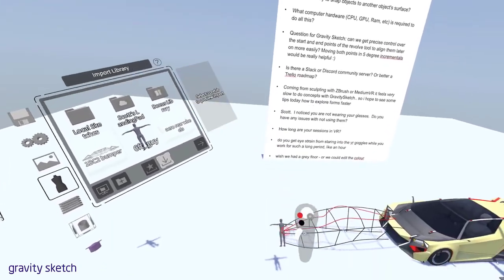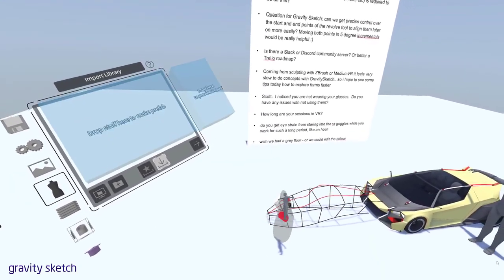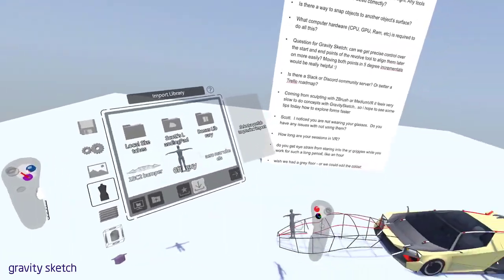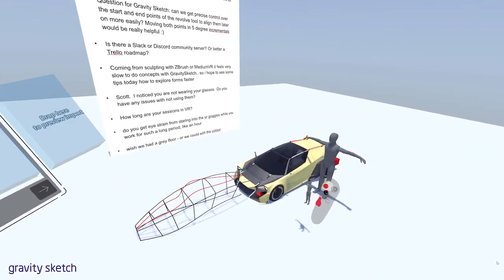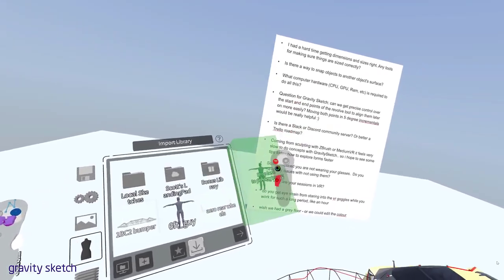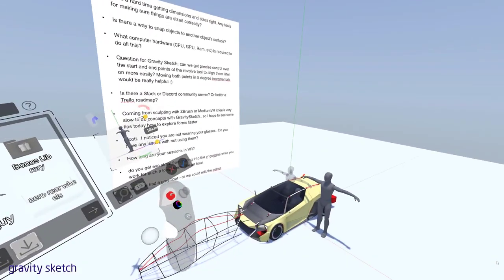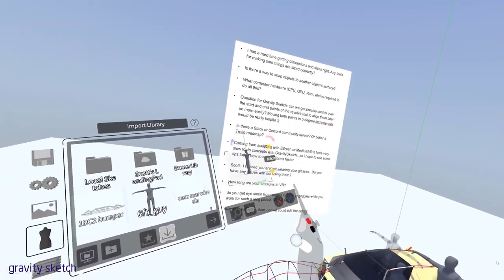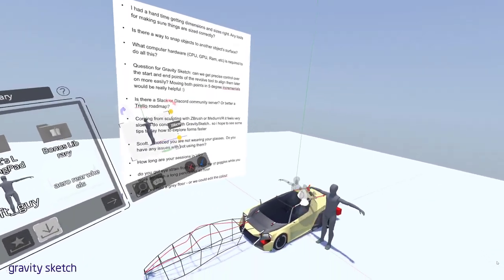Okay. Don't just grab it and pull it in. If you do that, it's just going to be whatever the scale was here in the viewer. So obviously that's not a 6-footer. So don't do it that way. You grab it, you put it over here to preview. When you preview, it is going to show you where it is.